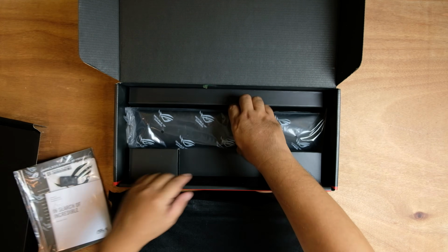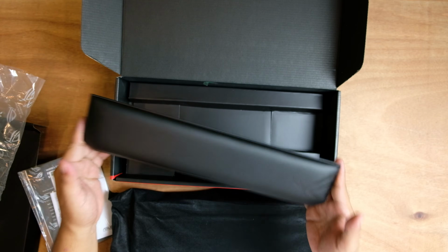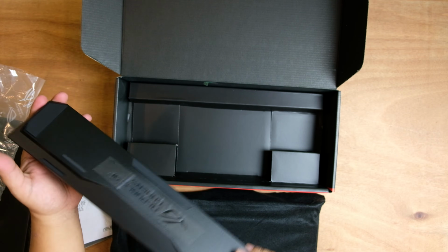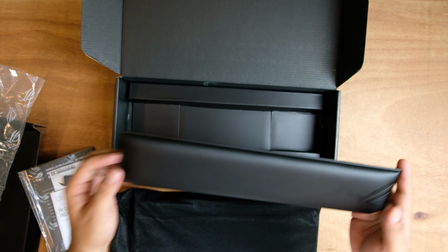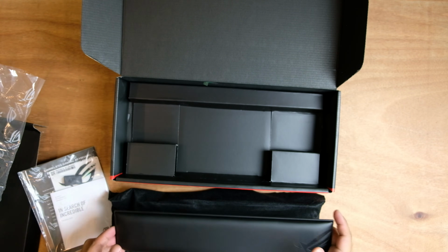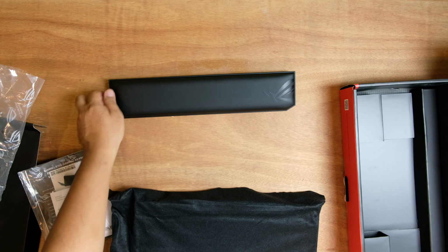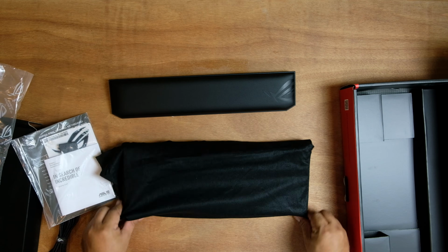Aside from that one, we have here a wrist rest that will actually make you comfortable using the keyboard. But for me, I'm not actually using a wrist rest, and let us try to check if it will actually fit the actual keyboard. Okay, let us try to put this aside and let us try to open the keyboard.